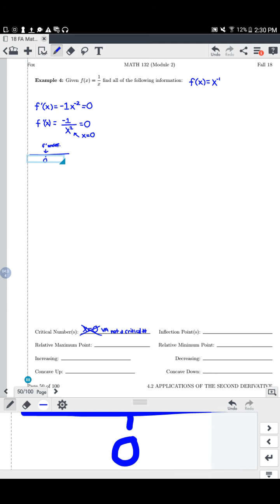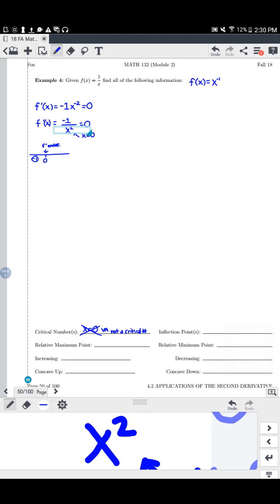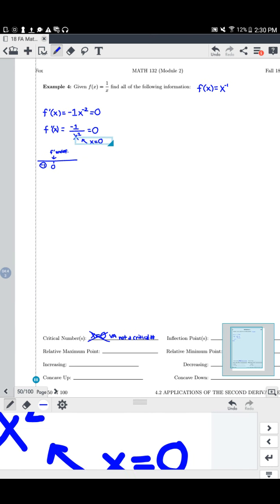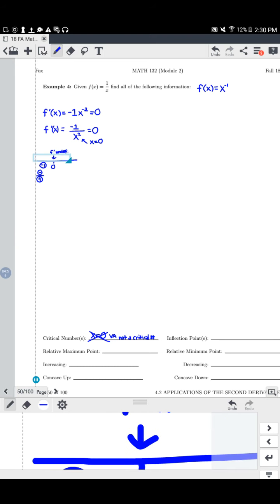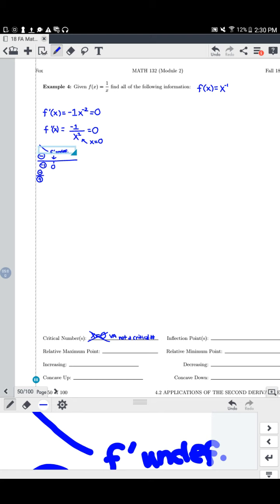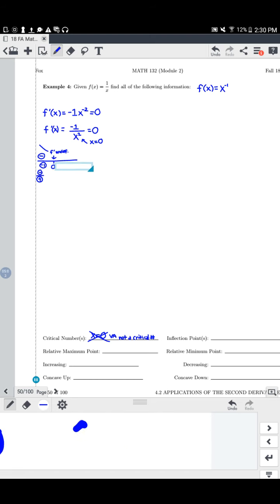So I'm going to test a number before 0. I'm going to test negative 1, and I'm going to plug it into my derivative. So I have negative 1 on the top, and I'm putting that over negative 1 squared. So the top is negative 1, so that's always negative. And the bottom, I'm doing negative 1 squared, which is going to be positive. So this whole interval here will be a negative divided by a positive, which is negative. So at first, I'm decreasing. After 0, I'm going to plug in maybe just a positive 1. My numerator of the derivative is still negative 1, so negative. And the denominator is going to be 1 squared, which is positive. So I'm, again, going to be negative here.